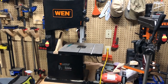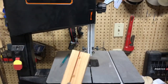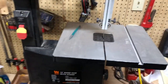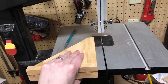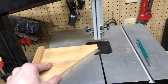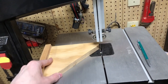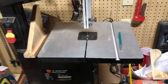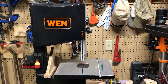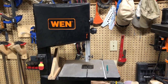One thing I really don't like about this saw is the fact that I had to disassemble the entire fence and guide rail system when I wanted to swap out the blade. It annoyed me so much that I just stopped using the fence. I made my own shop-made jig with a piece of rare-earth magnet attached so I could keep it on the saw at all times and just clamp it to the table whenever I wanted a fence. It had the added benefit of being able to cut 45 degrees as well. I've since gone back to using the fence because I don't swap out blades anymore — I stick with just the 3/16-inch blade. But if you're swapping out blades often, having to disassemble all of that fence and guide rail is a pain.